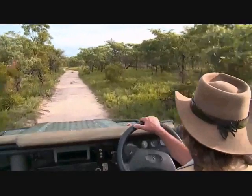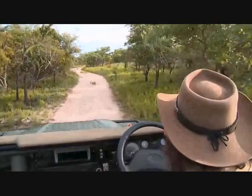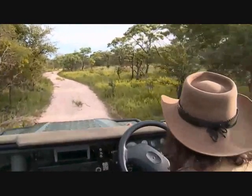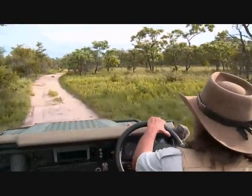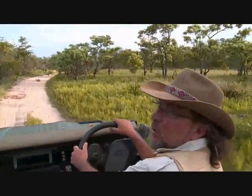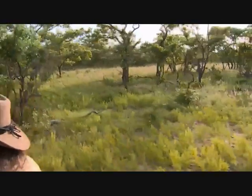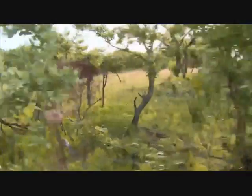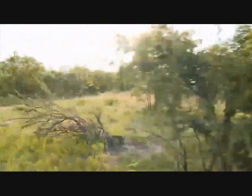Whether it was this fire that we're seeing where it was now, which is the same fire that was here, this is clearly a few months old. There was a burn just on my right, this area that we've come through, and it's recovered exceptionally well after the rains. But whether it was a controlled burn or an accident, fire is an integral part of nature. Everything has learnt in different ways to adapt to fire.